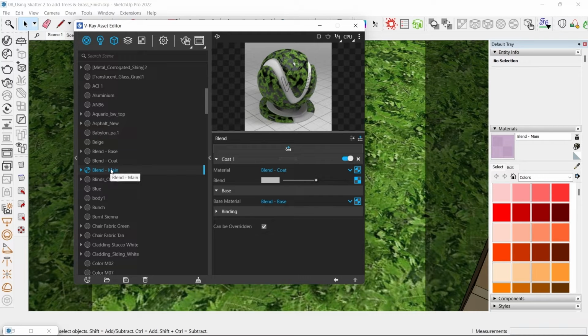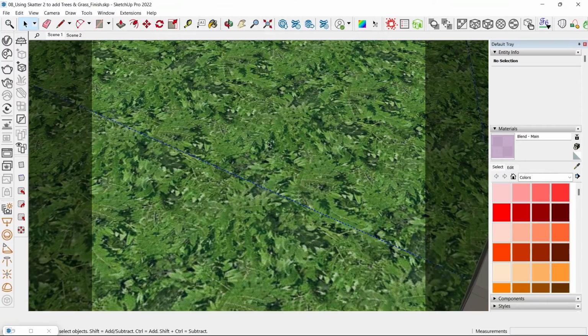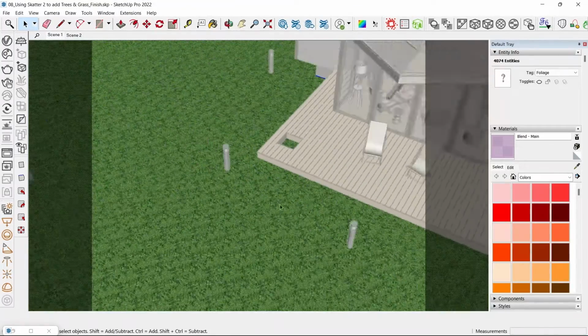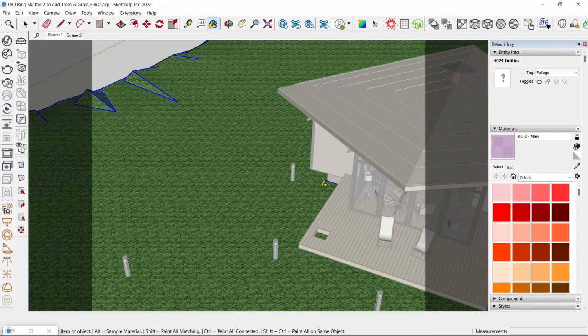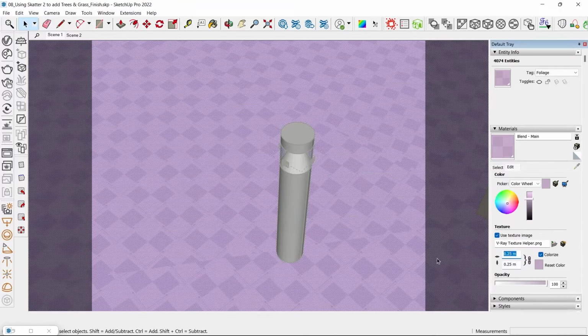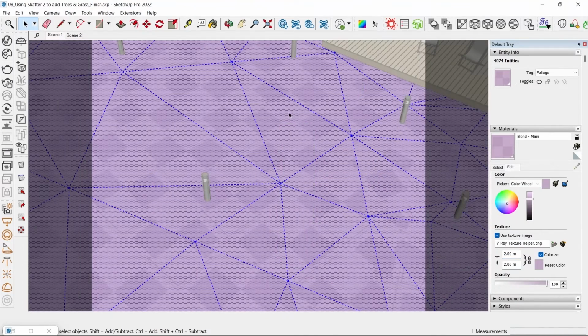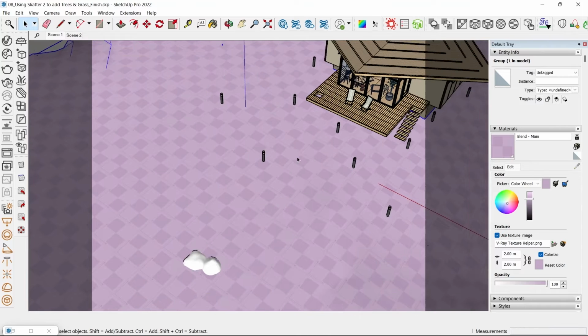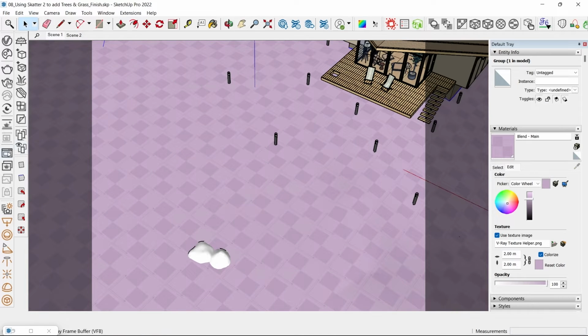Alright, so now we need to apply this blend base material on the ground. So let's select the ground, use the bucket tool, make sure it's blend main, and then apply the material. Now you can see that it's applied. Let's increase the size. So let's go to edit. Let's make it 2 meters. And what I'll also do is click on triplanar projection world so that the UVs are mapped properly. This looks good. Now let's run an interactive render.